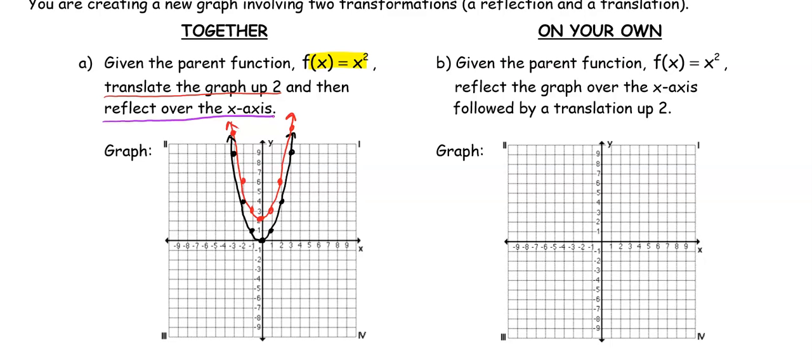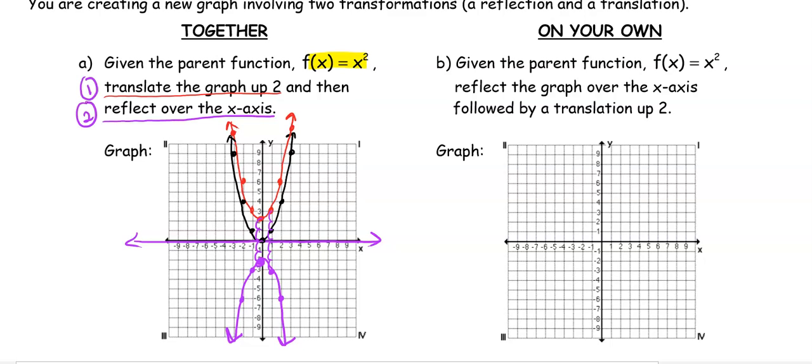And if you remember, reflections are all about counting. I'm going to reflect over the x-axis. So I'm going to count 1, 2 to the other side. 1, 2, 3, 1, 2, 3. Same thing on the other side. I see that this is 6 above, so this is going to go 6 below. We can just stop there. And this is where my graph is after I first translate and then second I reflect.